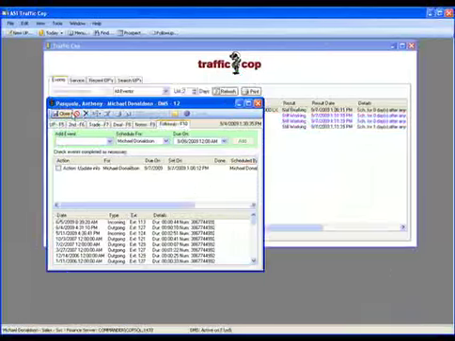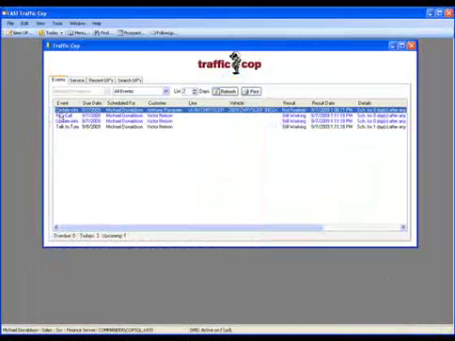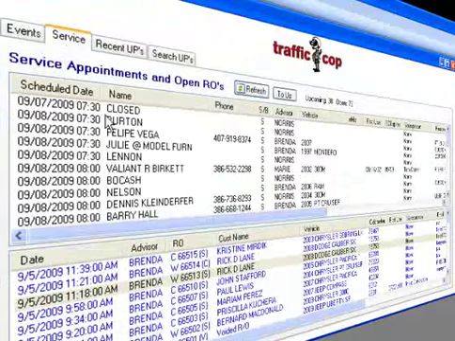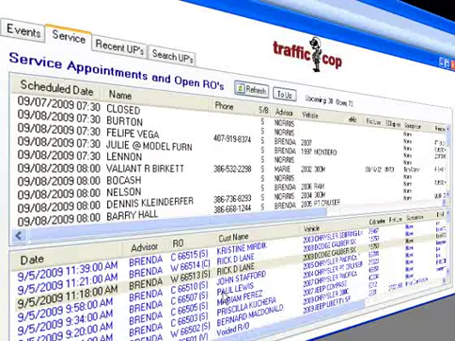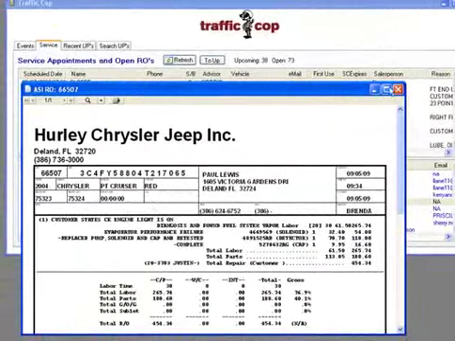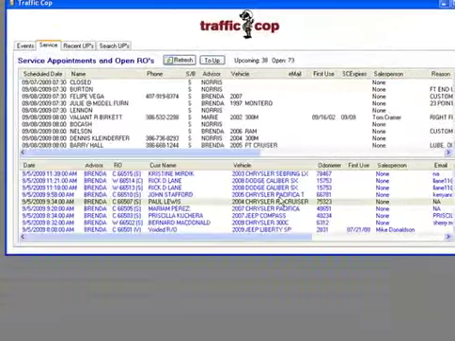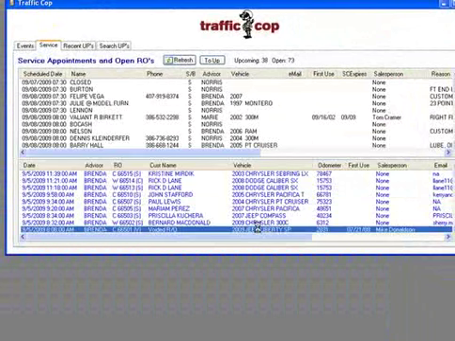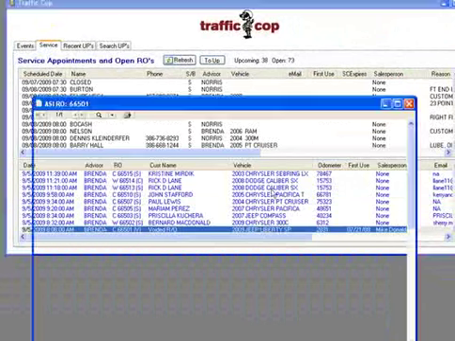Well, let's close this record and move along to other areas of the menu. The Service tab gives you a view in the top portion of the screen of the customers who have appointments in your shop in the next few days. The bottom portion of the screen, the records in blue, represent customers who have a vehicle in the shop as we speak. Any one of these customer records can be opened and you can view the actual RO. This is very helpful if you're a salesperson and you want to see what's going on with a particular customer's vehicle in your shop, so that you can have a conversation with them about that.